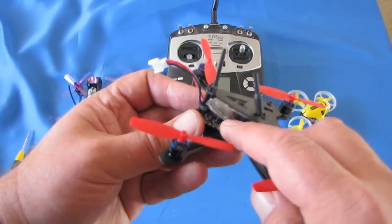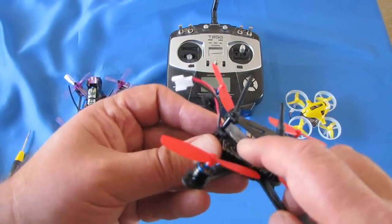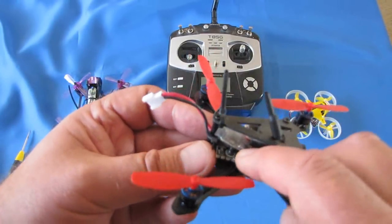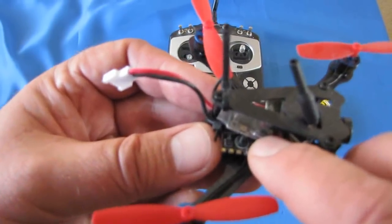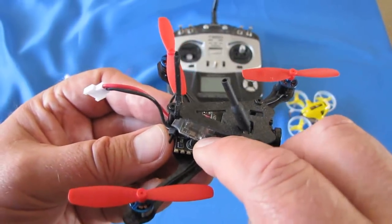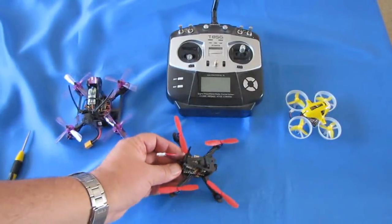In this case, here is your receiver. The transmitter sometimes can look very similar, but if it's connected in the back like this one is, it's usually the receiver. And what you want to look for on that receiver is to try to find the bind button — usually it's a tiny little button. In this case, there it is right there. This one's a little black button, very easy to access and very easy to press. That's why I'm selecting this one.